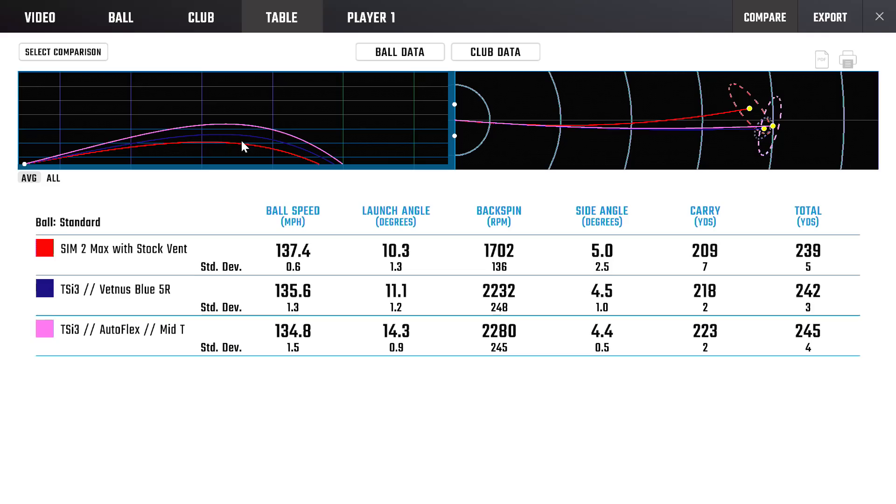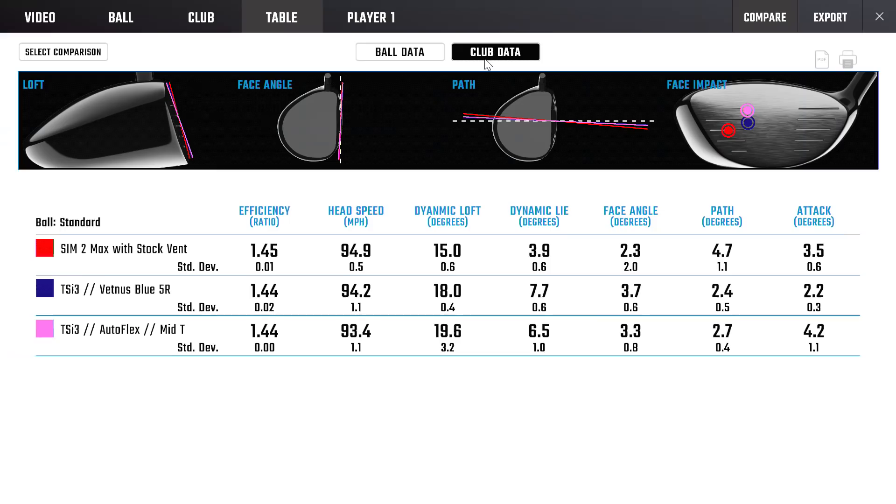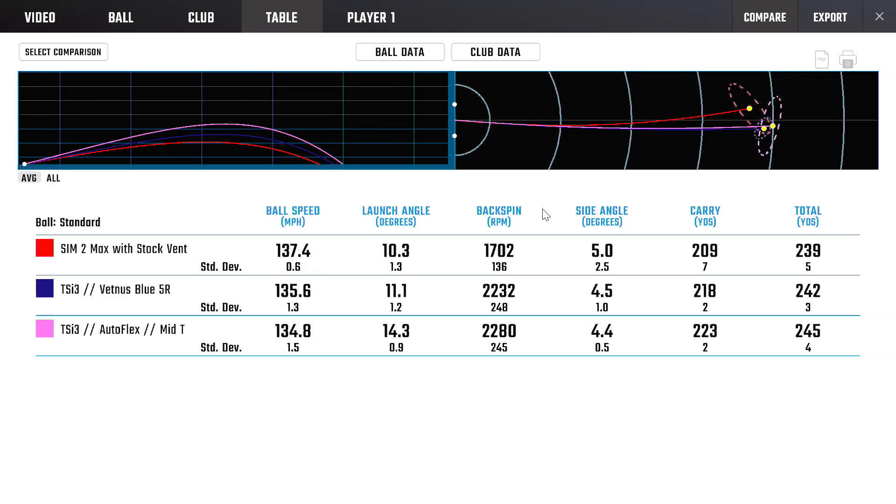The fit took an unexpected twist at the end. Running through different shafts — Ping was good, VA Nemesis was quite nice, Ventus with Titleist was great — but nothing brought it all together. The issue was consistently lacking the launch angle needed to get apex up and maximize carry distance. Nothing came close to the autoflex: from the very first swing it launched at 14 degrees and nearly reached 250. Any other option would have required going crazy with different heads and lofts, introducing spin and other issues.